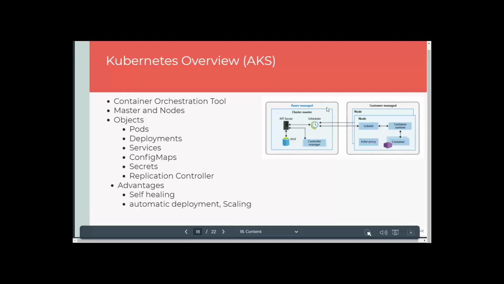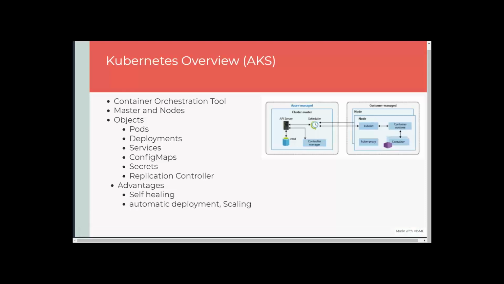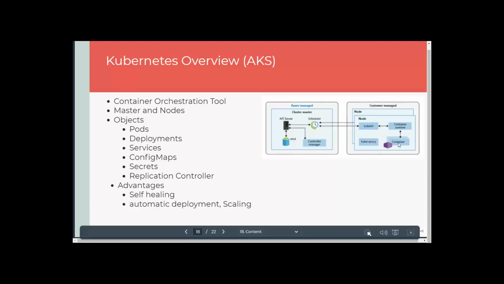It controls everything, whether everything is going good or not, whether there is any problem. The controller manager manages everything. Then inside the node, you can see the kubelet and the container runtime. The container runtime means Docker, because in the node your containers are going to run. To run a container you need the container runtime, and that is Docker.